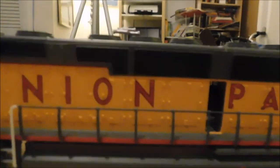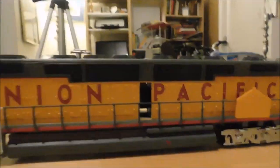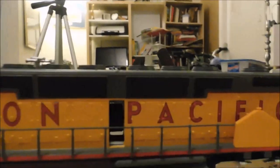Now, this isn't the Bachman model, so in real life, there is a walkway here, but since it's Bachman, that's the motor right there. Has to be like that because of how long this engine is. The box is big, alright? Box is the size of the GS4's box. That's a big box. And so that's the motor. They can't do everything. It is a split chassis, if you wanted to know, because I can see the split there. But, still not a bad locomotive.